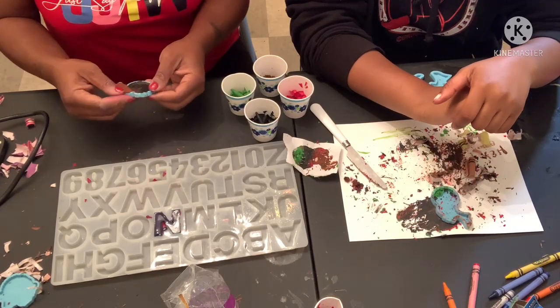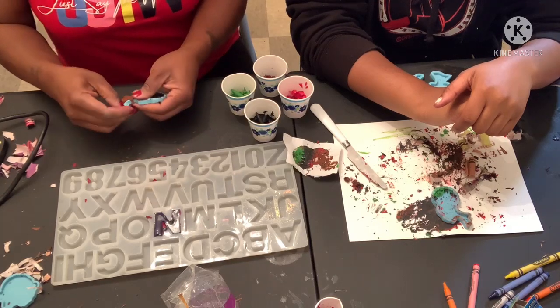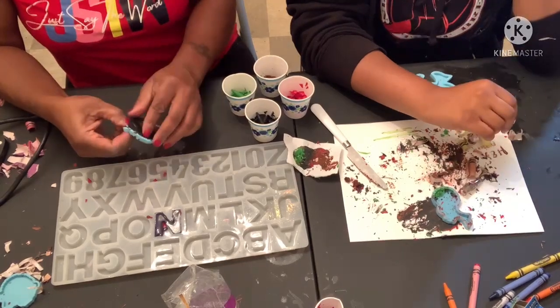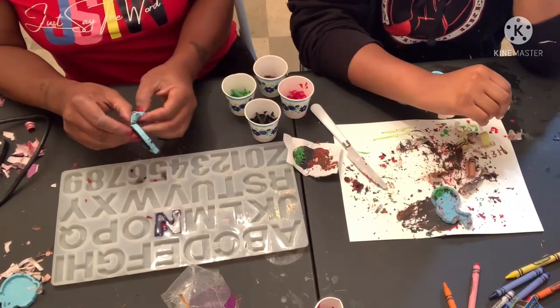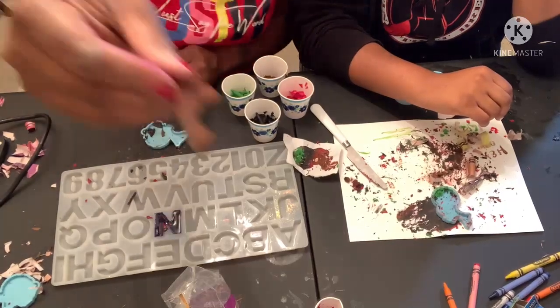Or you could have done a Reese's. That would be cool. If somebody wants to make Afro candy, ooh, that'd be cool. That chocolate. Huh? I said you got that chocolate and food color. Yeah, but these molds have been used for resin.